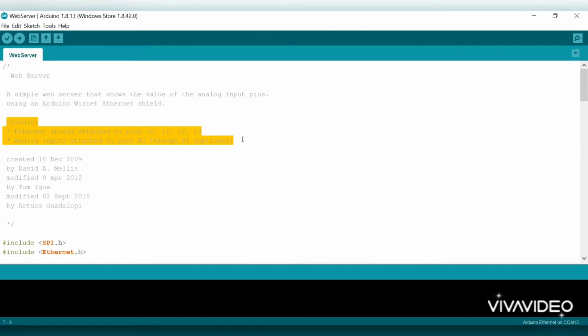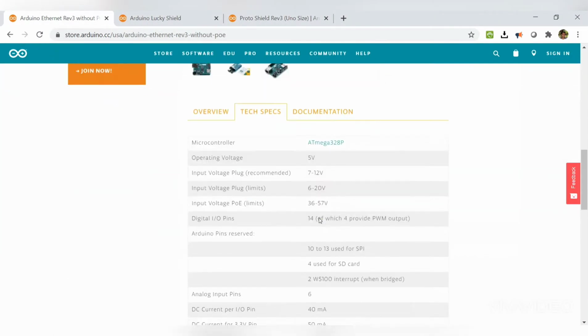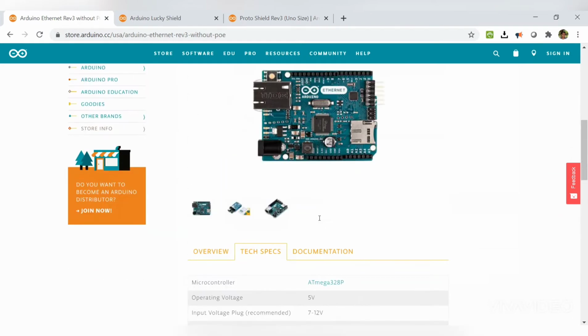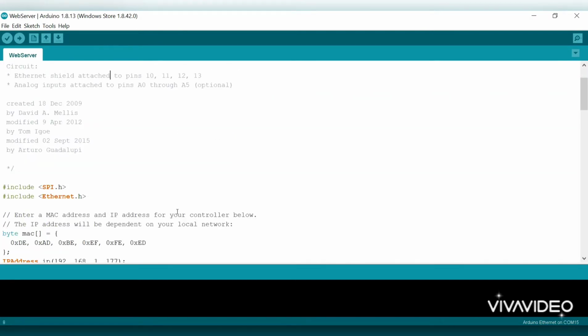The Ethernet shield is attached to pins 10, 11, 12, and 13 on the Arduino side. Basically, this is explained on the Arduino website, that the Arduino and the shield are using pins 10, 11, 12, and 13 as a way to communicate between the two. It's using the SPI communication protocol.